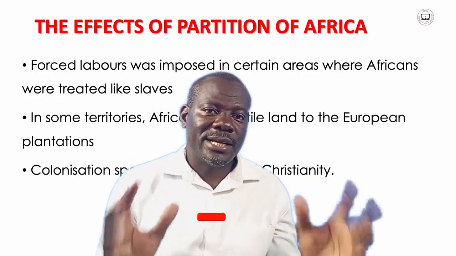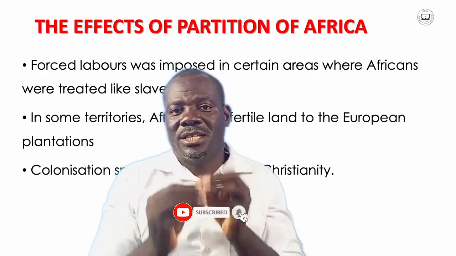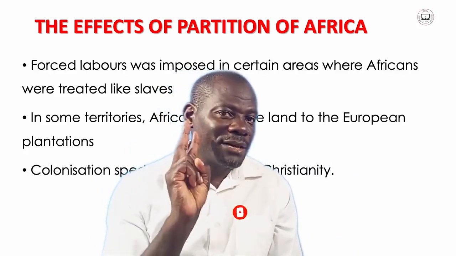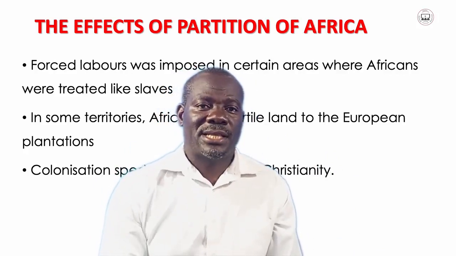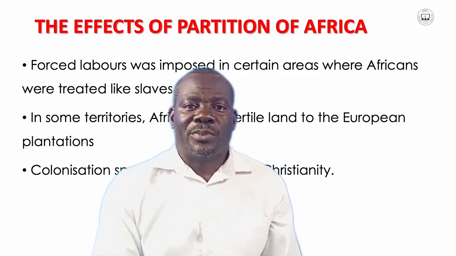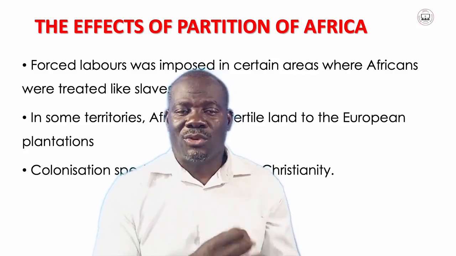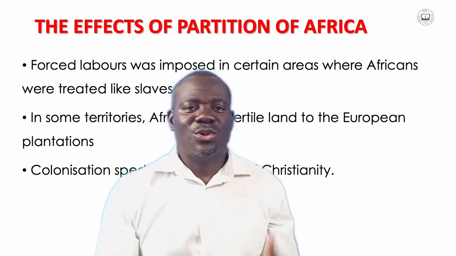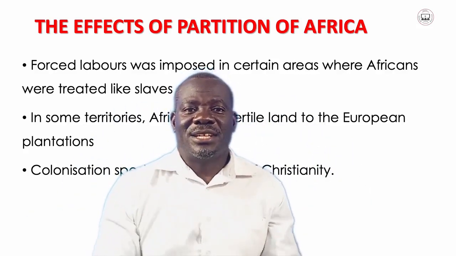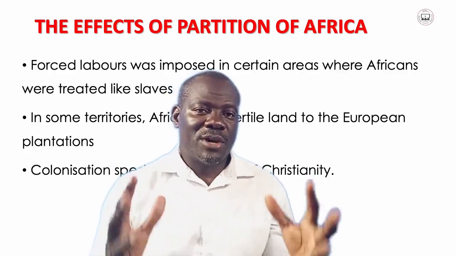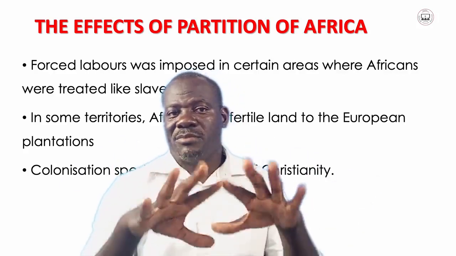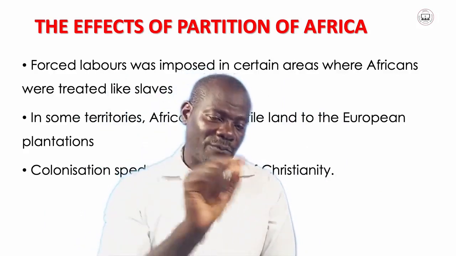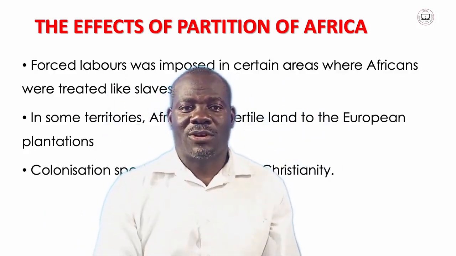And we have looked at the countries that were involved and the territories that were partitioned. We have also looked at the two territories or countries that were not occupied. This is Liberia and Ethiopia. So we have looked at a number of issues. So you know now, thus far, that we have the boundaries. But these boundaries were not put by us, but by the Europeans during the partition of Africa. So you have good knowledge of the same.